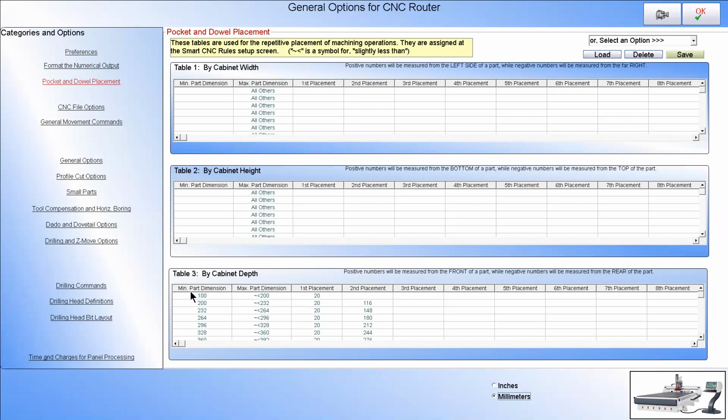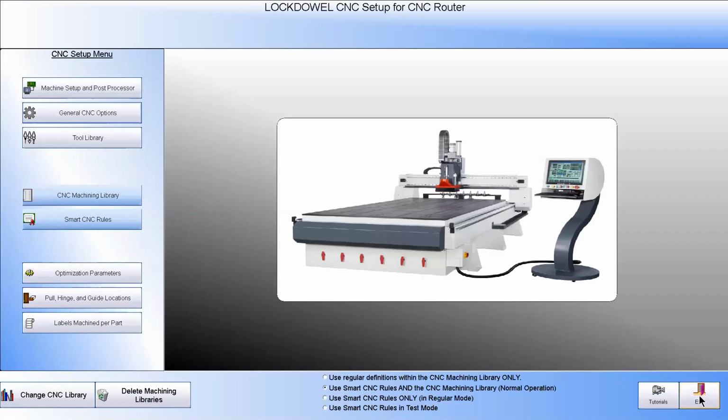Now, these, I won't go into this because you're not using this anyway right now. But just know that if you're ever using pockets for any particular reason, or a series of holes that have to be drilled based upon the width of a part, this is something that you can use. And if there aren't any questions on this, I don't want to spend too much more time on that.